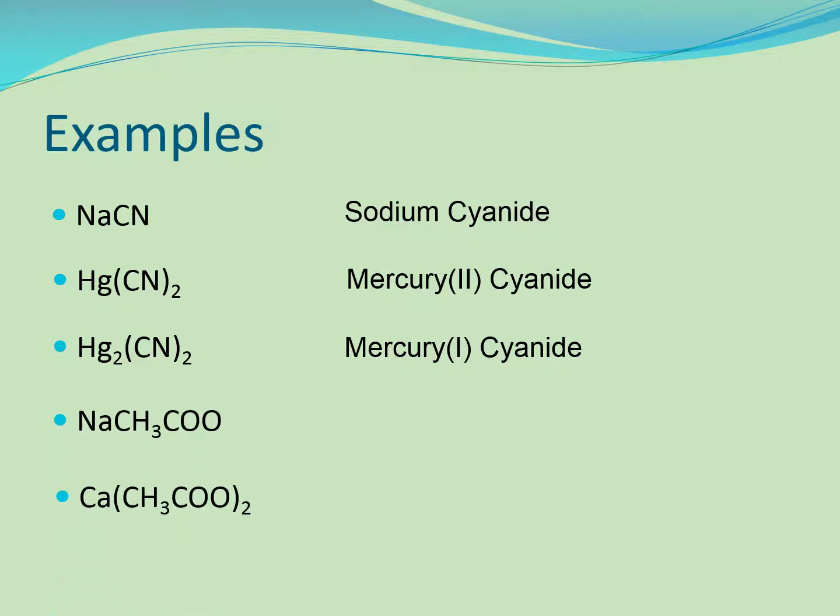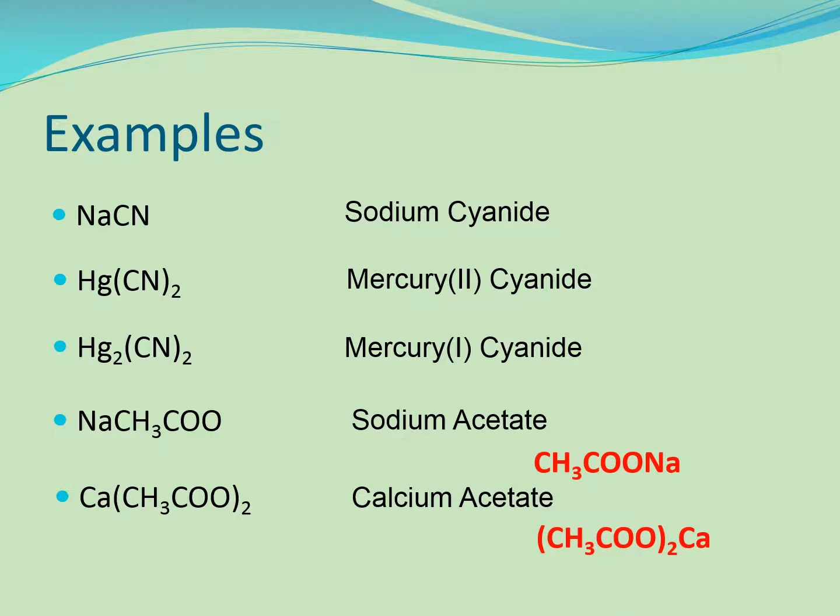Here are some acetates. I've got sodium acetate, and then I have calcium acetate. Notice with the calcium acetate, calcium has a +2 charge on it. Each acetate has a -1 charge on it. The parentheses are enclosing the anion. So if I was to write a formula out where there were no parentheses, that would eliminate the information. So then I wouldn't be certain that was calcium acetate or not. By enclosing the acetate in parentheses, I know that's acetate. I know that there are 2 acetates there, and so I can just name the compound calcium acetate.